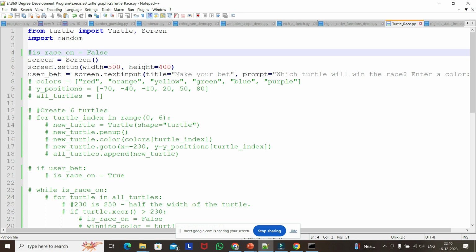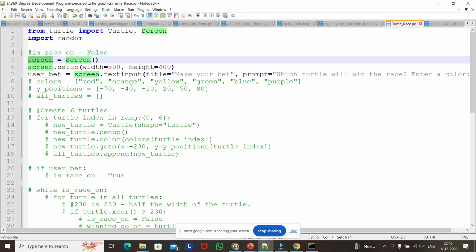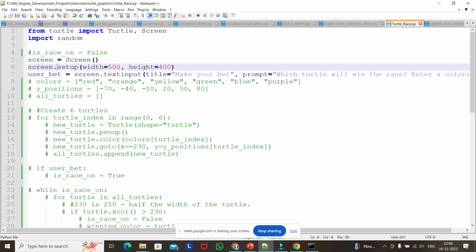Now just see what exactly we are doing. Yesterday, from the turtle module, we imported two classes, a Turtle class and a Screen class. So now we are creating a screen object. Here we are setting it up with a width of 500 and a height of 400 pixels.